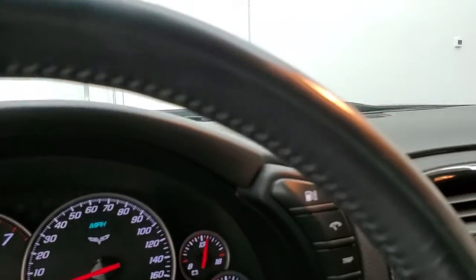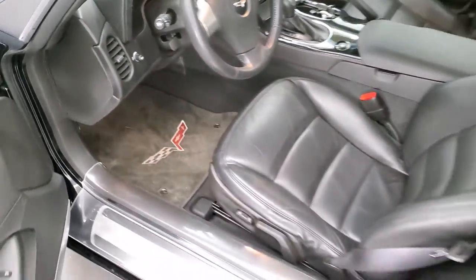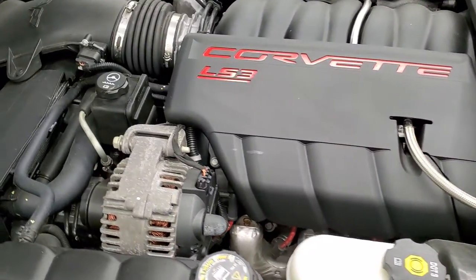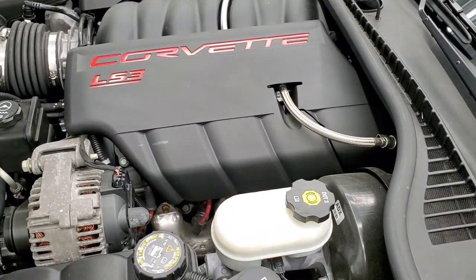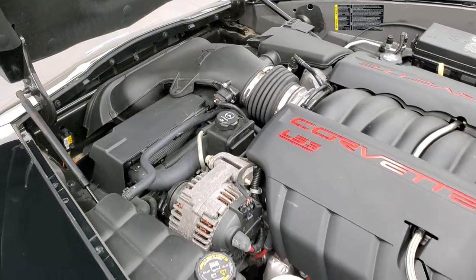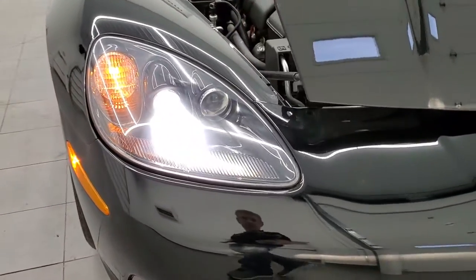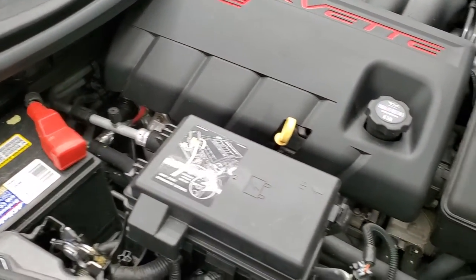We'll take a quick look under the hood. I would personally like to thank you for checking out the video today, and hopefully from this HD video you've been able to tell just how clean this car is all the way around. Inside and out, under the hood we have the 6.2 liter LS3 motor — 430 horsepower engine, very clean, runs very smooth. You can see those shocks are doing a nice job holding that hood up. Once again, this car has been fully safetyed and inspected, has a fresh oil and filter change, all the fluids have been checked and topped off, and you get those HID headlamps there. This car is 100% ready to go.